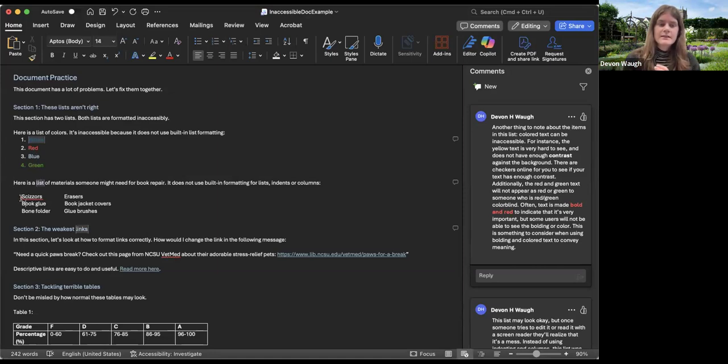This list here with these 2 columns, it might look okay, but if somebody tries to edit it or read it with a screen reader, they'll realize it is a total mess because the formatting is made with spaces instead of tabs. So a screen reader is going to read through every space.